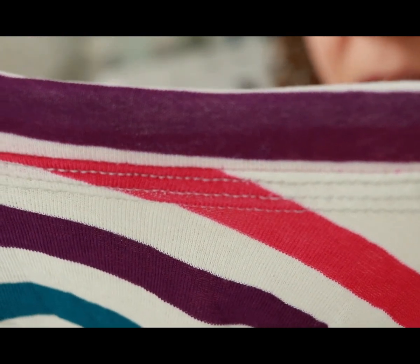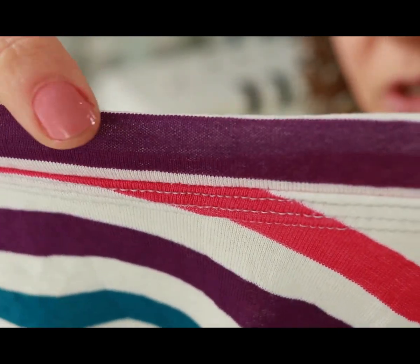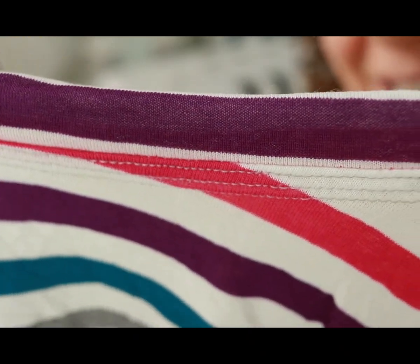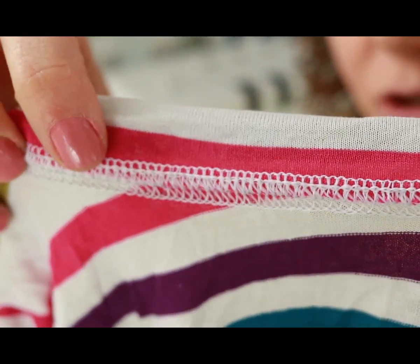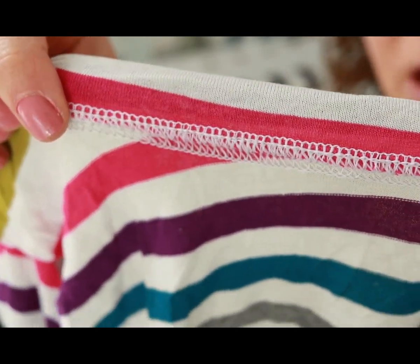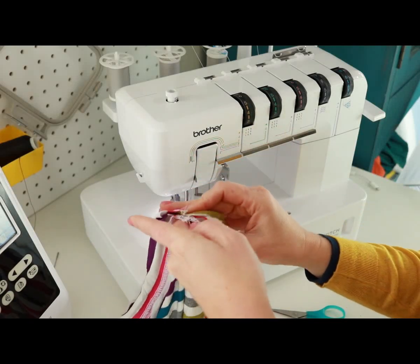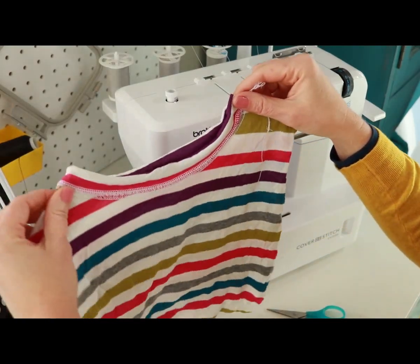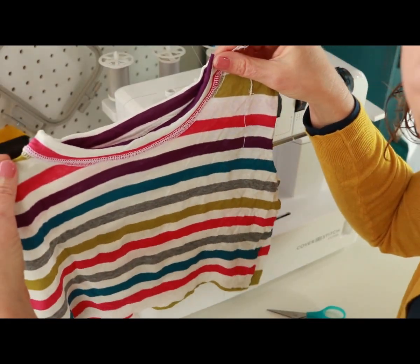You can see that my stitching is along the neckline. My stripes are not cut super straight, which is giving an illusion. But then on the back, we have both the serger stitching and the cover stitch stitching for a nice finished look along the back neckline. And then you have a full finished neckline, and the last step is to sew up that final shoulder, and then you'll have a t-shirt with a finished neckline.